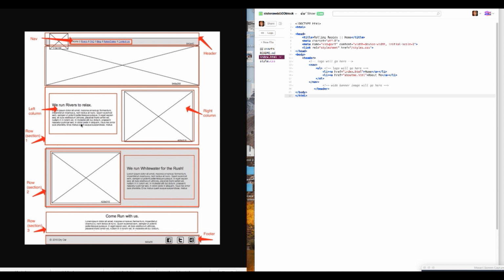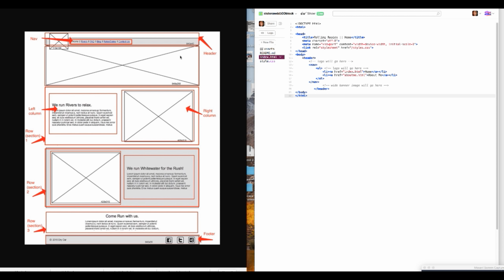Certain information will go on the left, certain information will go on the right. The square with an X through it is denoting that an image will be there, and a headline and paragraph of English, not of Latin placeholders, will go on the other side. Notice section 3 does not have a left and right, and the footer, again like the others, will have a left and right in it.